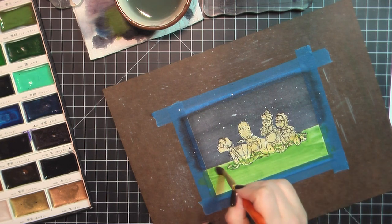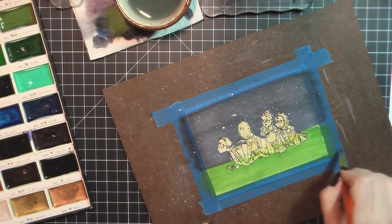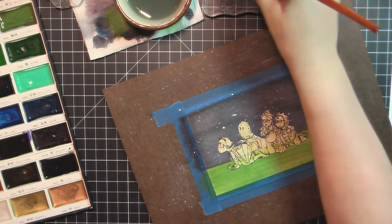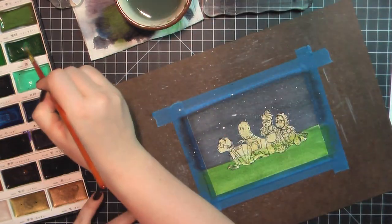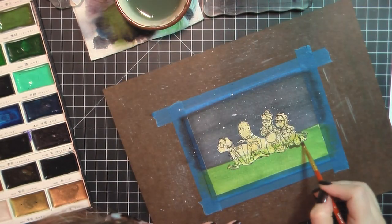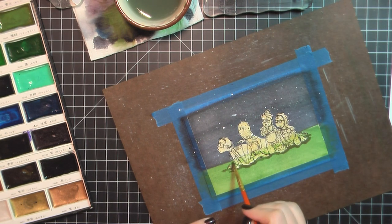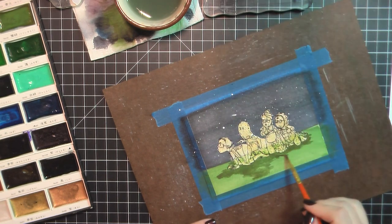I will leave all of the mask on the characters, and I just use the edge of my fingernail to sort of cut through the mask and then peel that up in the places where I need that to be removed from. So again, I'm putting in a mix of greens here, and I'm gonna create a nighttime scene. So I'm gonna make this a little bit darker than it is at the moment. I'll do several layers here, but I do wanna start creating my shadow, just a little bit of a shadow underneath these characters here.